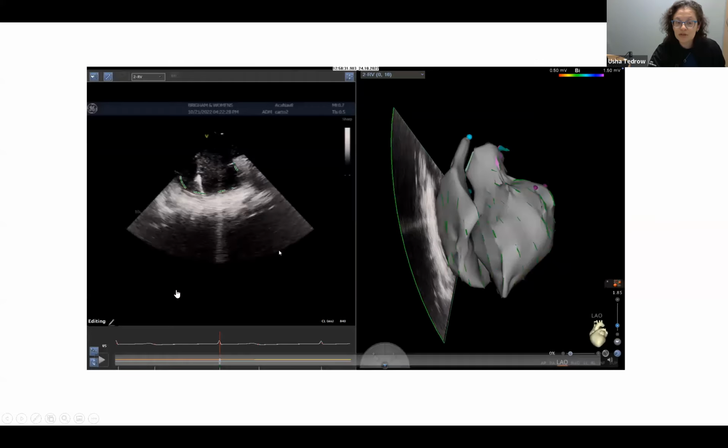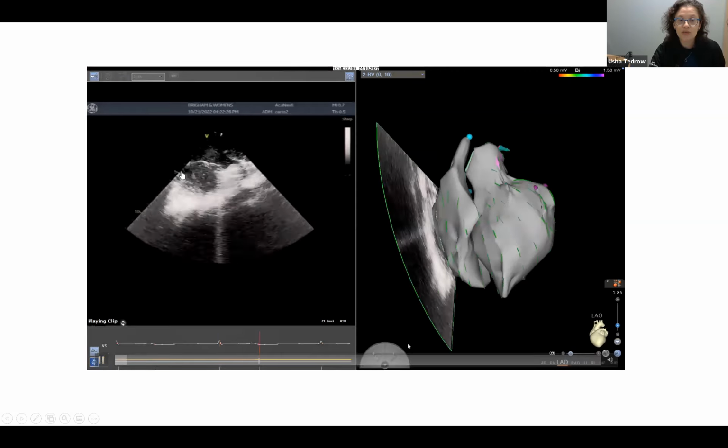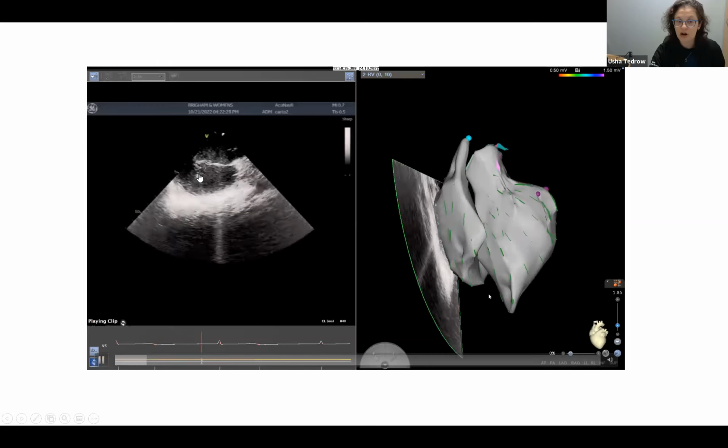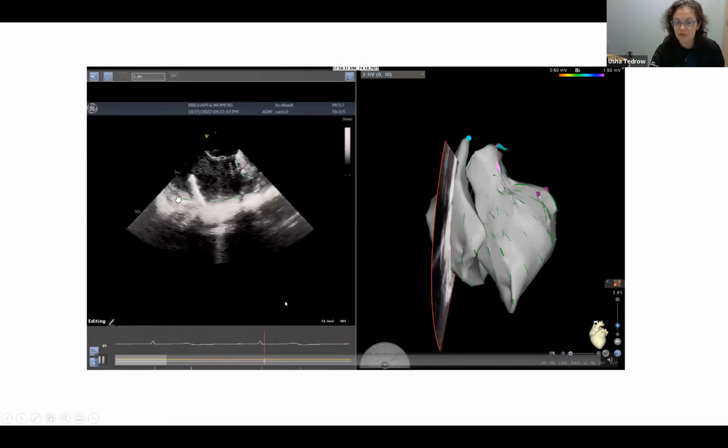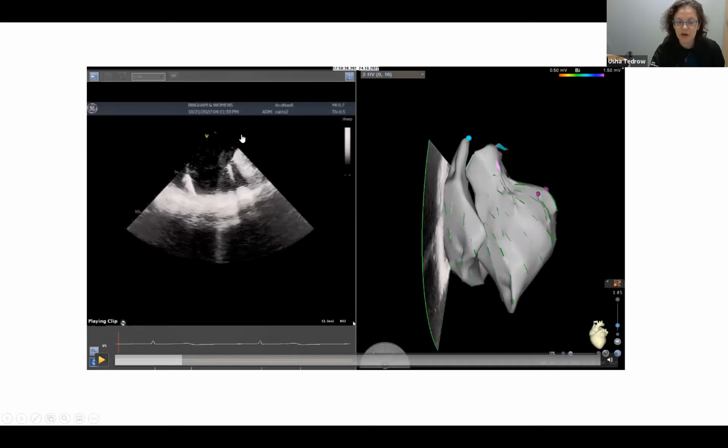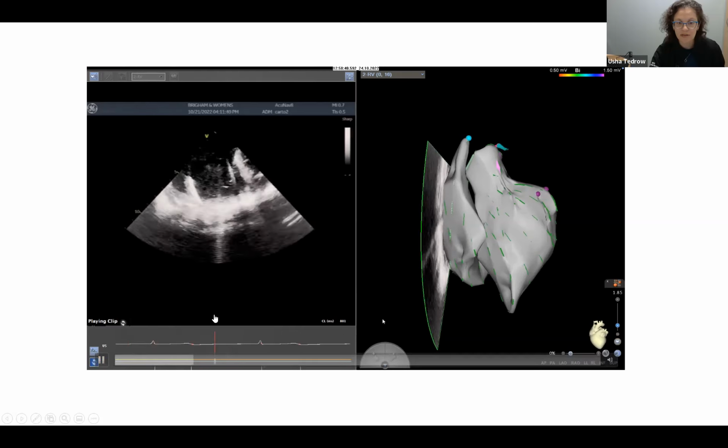So when I'm going to do an inHEART scan, I have all my fellows learn how to make a whole ultrasound map of the right ventricle and the left ventricle, and sometimes parts of the atria as well. Here we start with the catheter in the RA, and we can get some views of the lateral right ventricle. Actually, let me pause it there. At the tricuspid annulus, you can see the ICD leads start to go through, and you can also see a mapping catheter that we have in there already.